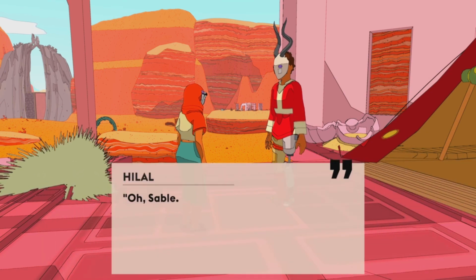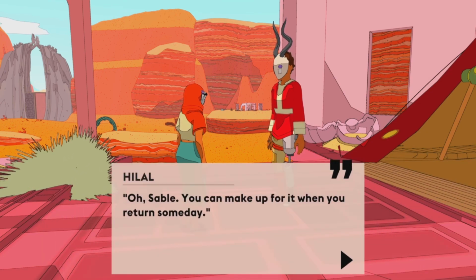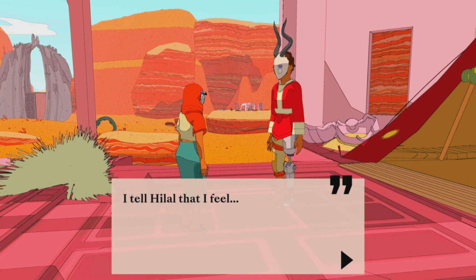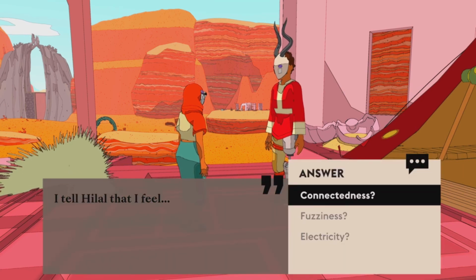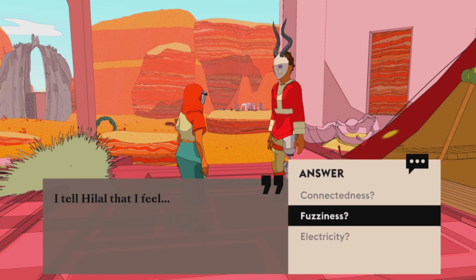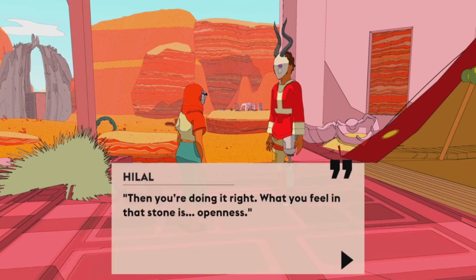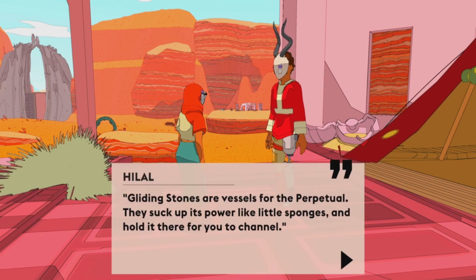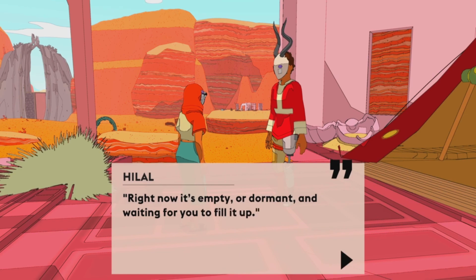I didn't bring anything for you. Hilal gives a tinkling laugh. Oh, Sable, you can make up for it when you return someday. What I've just given you is a gliding stone. What do you feel? I tell Hilal that I feel connectedness, fuzziness, electricity, fuzziness. Then you're doing it right. What you feel in that stone is openness. Look at that stone. It seems quite closed. Gliding stones are vessels for the perpetual. They suck up its power like little sponges and hold it there for you to channel. Right now it's empty or dormant, and waiting for you to fill it up.